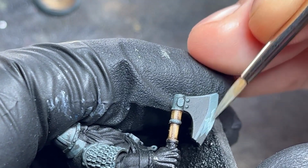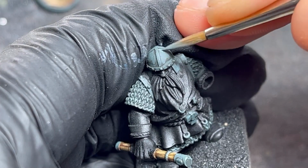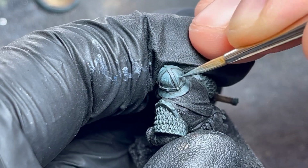I won't be glazing or blending as I go brighter. I'll just take it slowly, adding paint bit by bit, so that each step is notable from one another but not creating a huge jump in color.